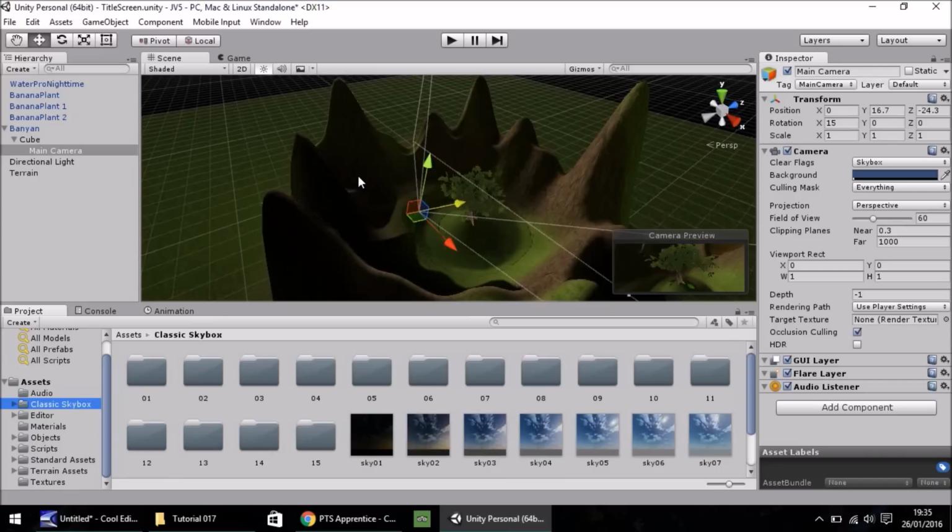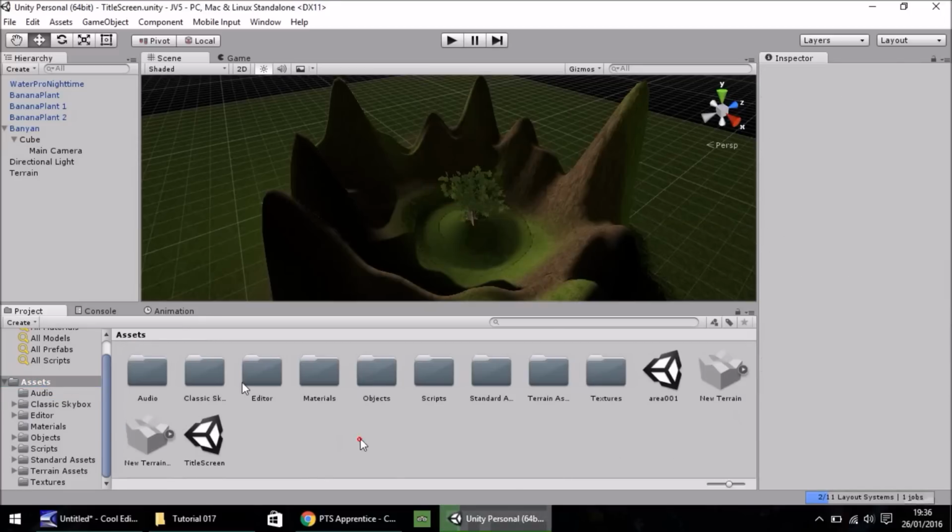There are a few bugs along the way which have been around in Unity for quite a while, but they're nothing too damaging to our game. Only while we're developing, it can be a little bit of a pain, but it's not a big deal when we build our standalone product. So we'll leave that episode there for now. Last thing to do is save your scene. Yes, so that's it for this episode.